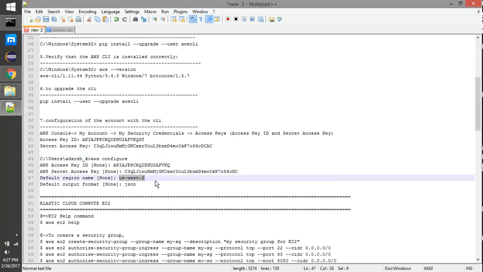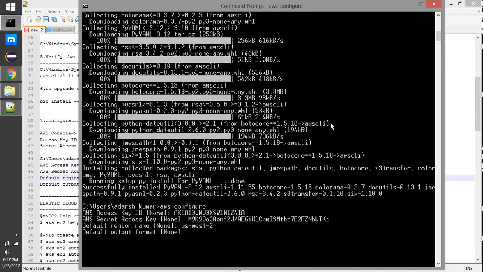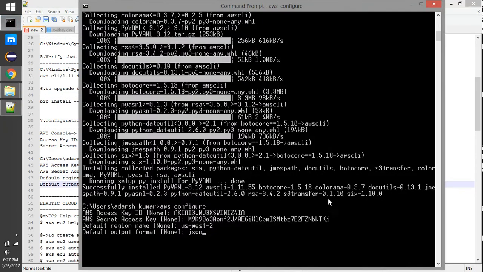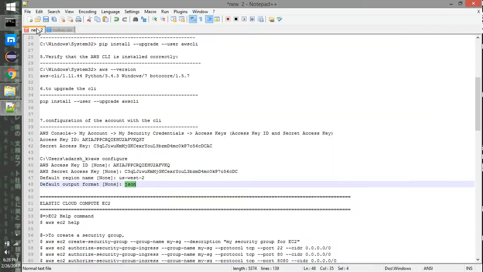I am specifying us-west-2, and after that it will ask for the default output format for the CLI. I have just given JSON. So now it is configured. We have specified the region as us-west-2 and the default output format for the CLI as JSON.